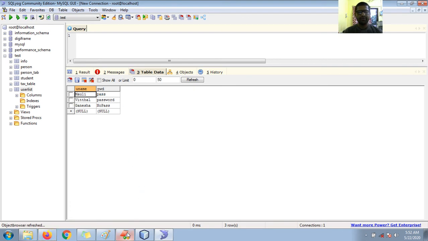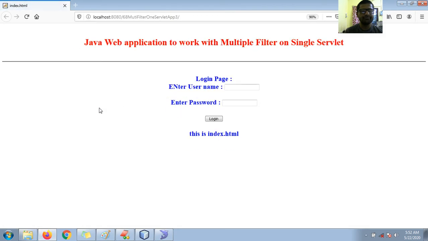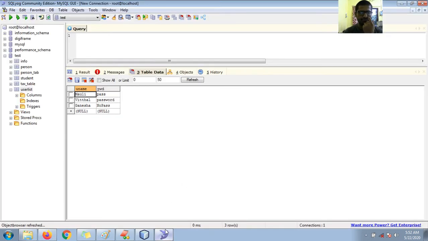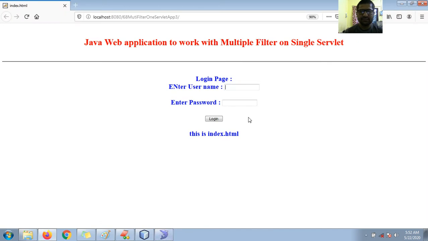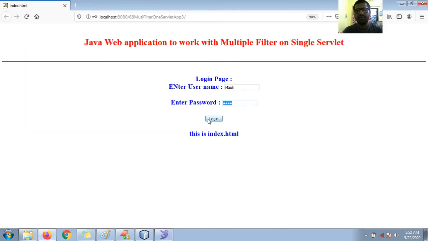Fine. It's loading. So you can see here Java web application to work with the multiple filters on single servlet. So let me use here Mauli and pass. So here is MAULI PASS. So let me check here. PASS, fine. Also I need to, this is index.html.